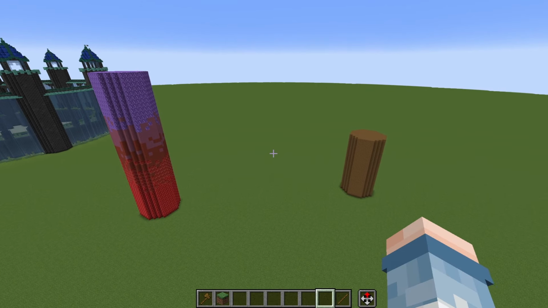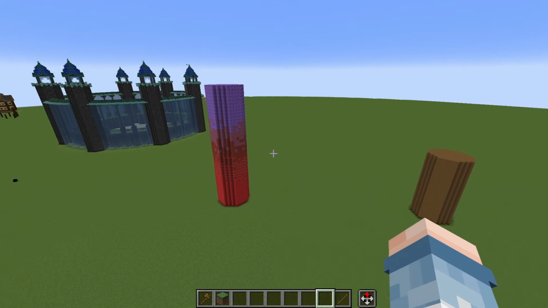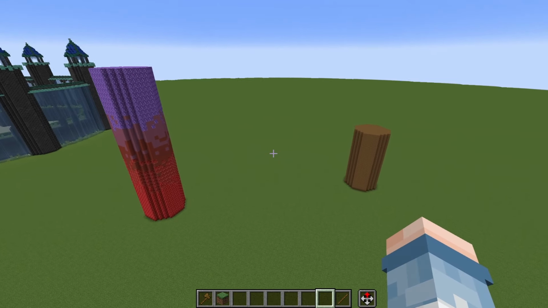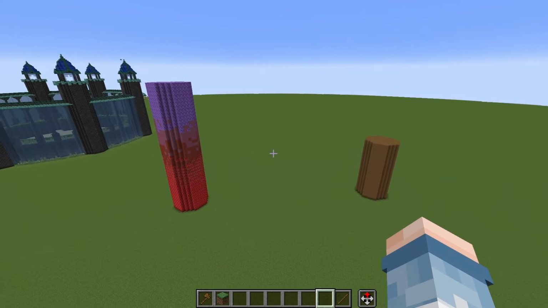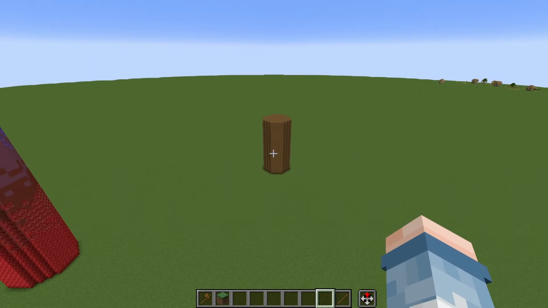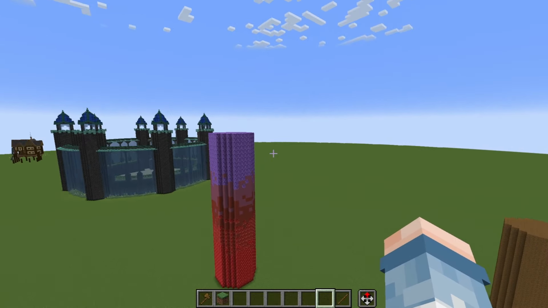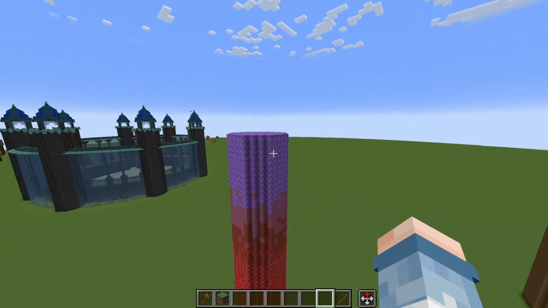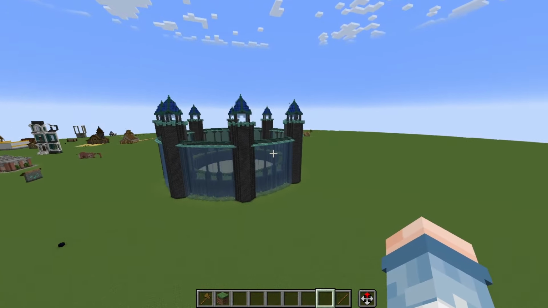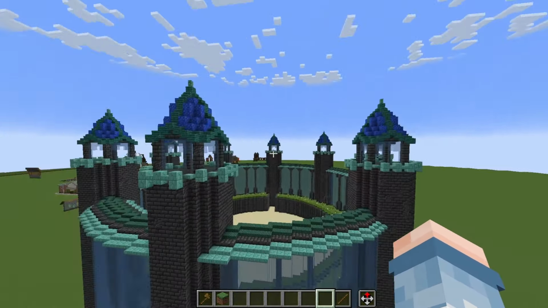So to sum up what I have shown so far, basically World Edit and Axiom I just use to start the build process. I get the shapes put in, and then I do the detailing and texturing and rotating and copying and pasting and everything, and then I just go from there. I can take one of these cylinders and I can make something as big and impressive as this over here.